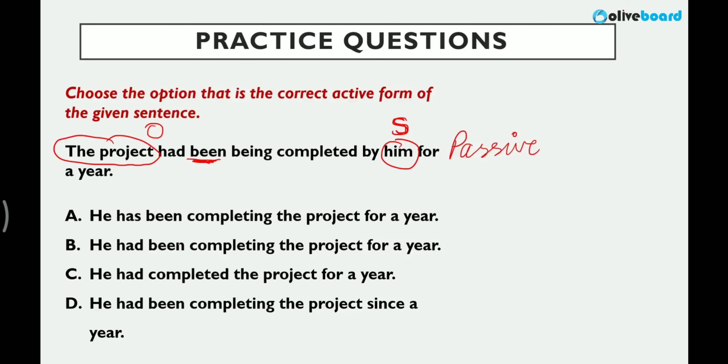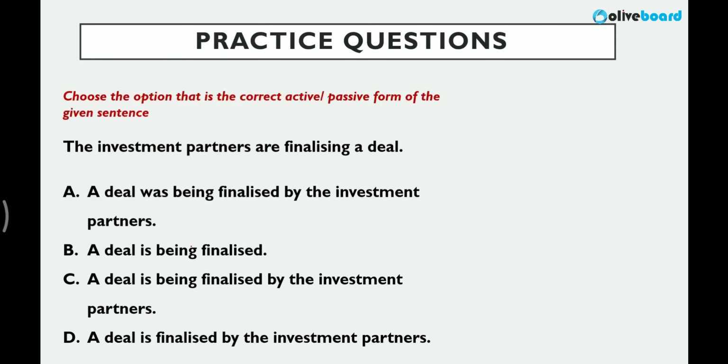Guys, please understand. Now, this might be a little tricky one to convert into active voice. Subject plus had been plus third form, right? This is past perfect continuous tense. Sorry. Okay, so I would like to leave this question. So in editing, just remove this question. Okay, let's look at our next question.